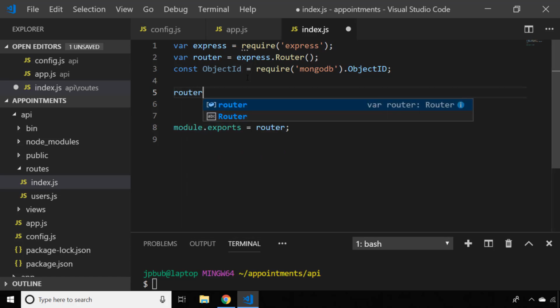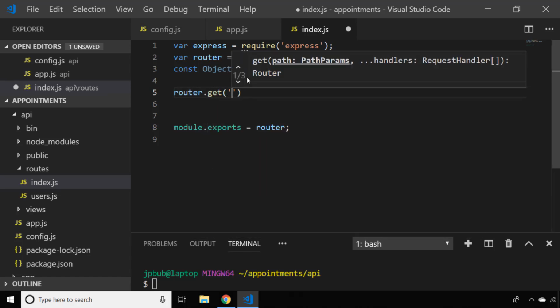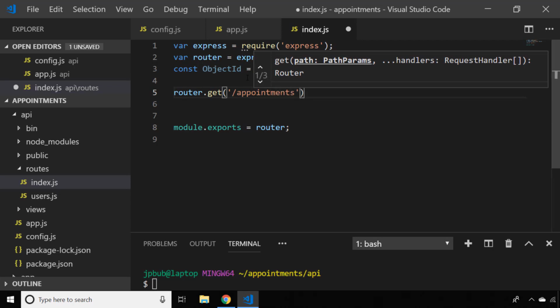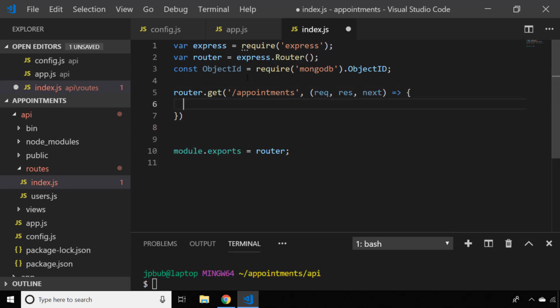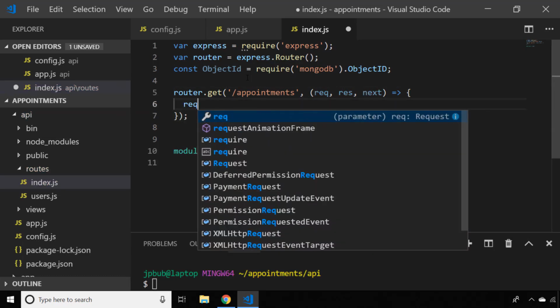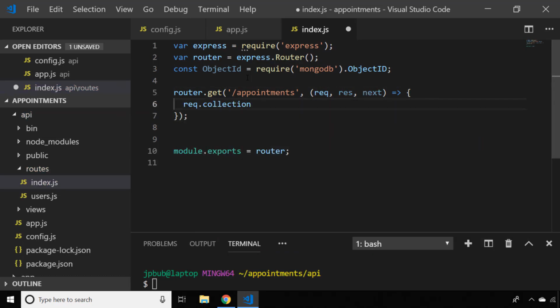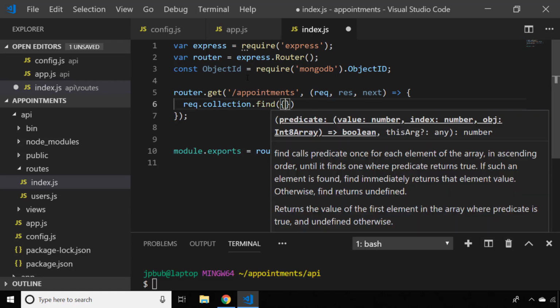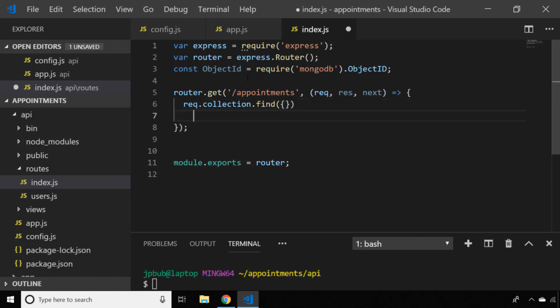So the get one is pretty simple. We just need to say get, and we'll just say /appointments is the resource that we're retrieving. So within our callback, we've got a reference to the collection in our database, and we can just call the find function on there, which will find all of the records that are currently stored in the database, and we'll transform that to an array.